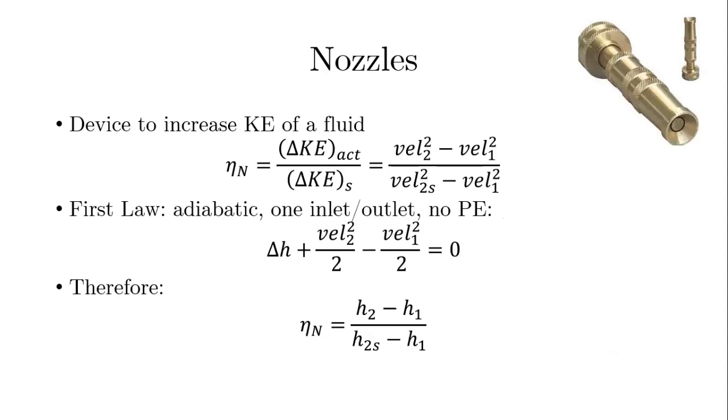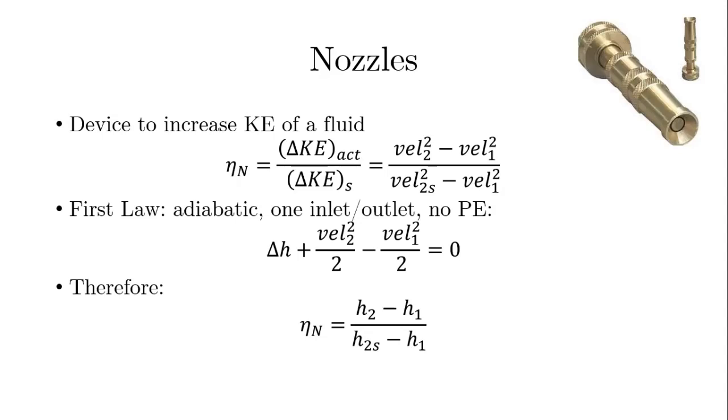So we can say that in the numerator, we're always going to have a lower value than in the denominator. All these efficiencies only go from 0 to 1. So I'm going to have the highest possible velocity when I have an isentropic process, like at the bottom, with the 2s, s standing for isentropic. And I'm just going to impose that we start at the same velocity, whether we're doing it isentropically or for real.